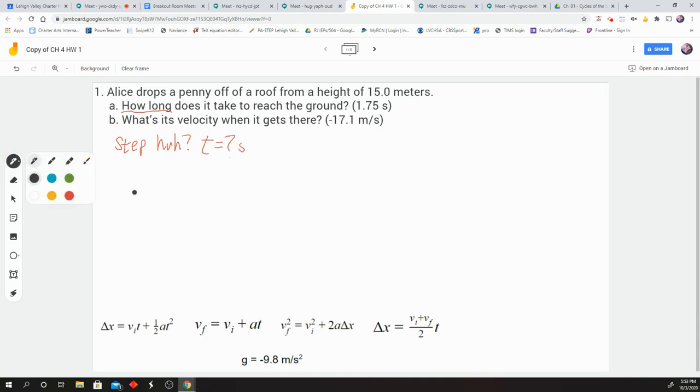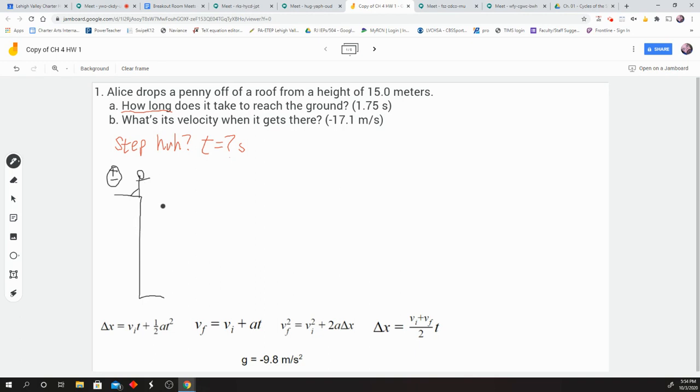So the next thing we do all year long, step 1, is to make a sketch. So let me give you a Roman numeral 1. So our sketch, what are we drawing here? Alice is standing on a roof. Here's some kind of building. Here's Alice standing on the roof. Well, that's a terrible head. Let me draw her head again. A little bit better. I'm a little bit rusty at using the Wacom tablet here.